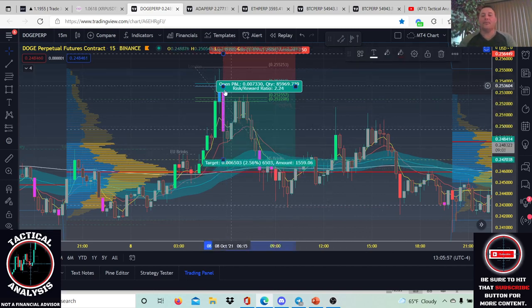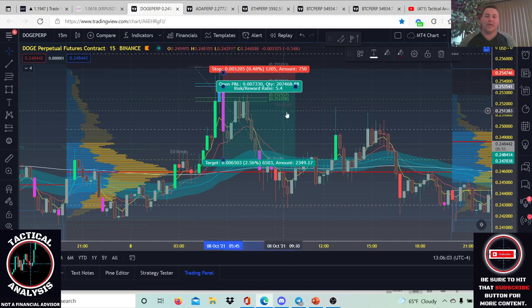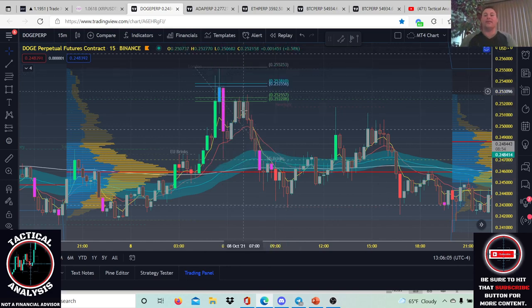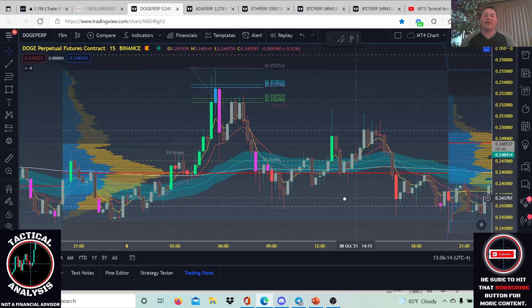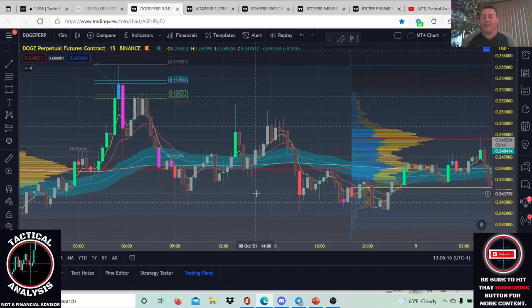If you see green candles coming into a resistance level, you can do your calculator. I just understand it. I don't know the exact risk reward when I'm taking these positions, but I know it's always in my favor because I'm only shorting when we are extended above the 50 and only longing when we are extended below the 50 EMA. So that is just a little bit on risk reward.